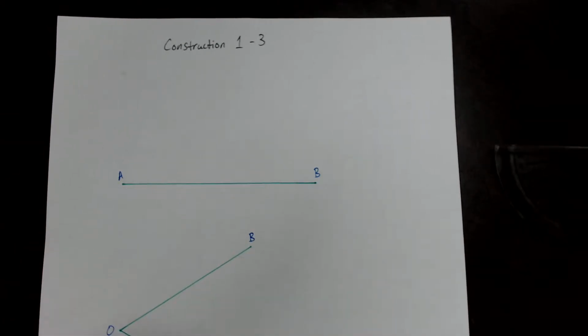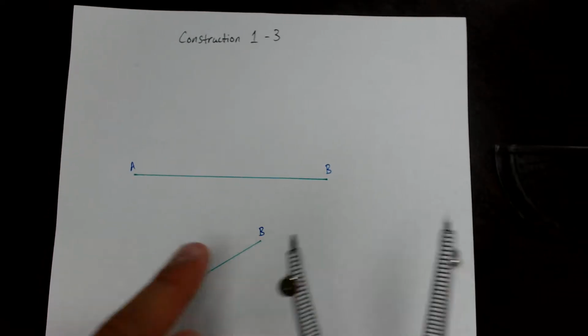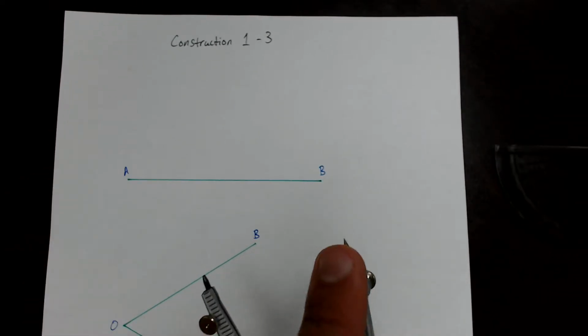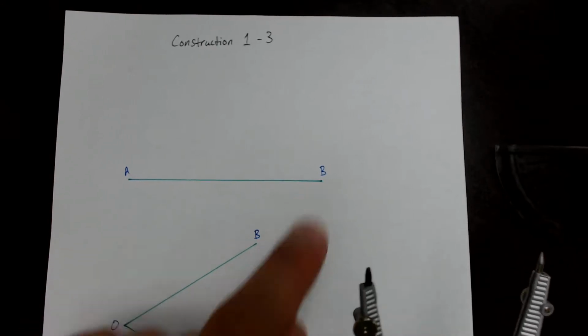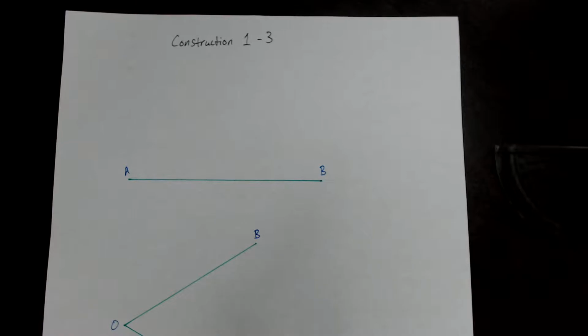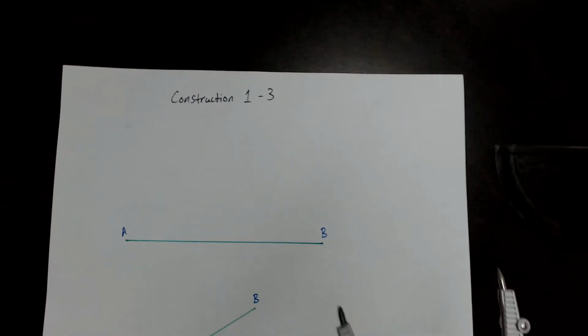So the thing to remember about your compass, and the thing you always want to remember, is that the sharp end loves points. Okay? Whenever you're doing your constructions, just remember the sharp end loves points. And whenever two lines intersect, they create a new point. So whenever you create an intersection of lines, that's probably where your sharp end is going to go. That's a great rule of thumb, especially down here when we start doing these angles. But let's do perpendicular bisector.